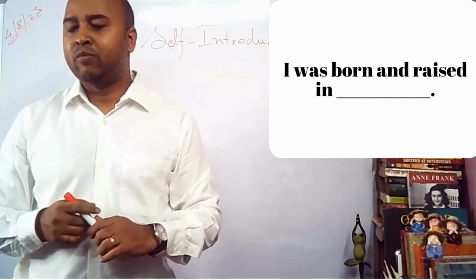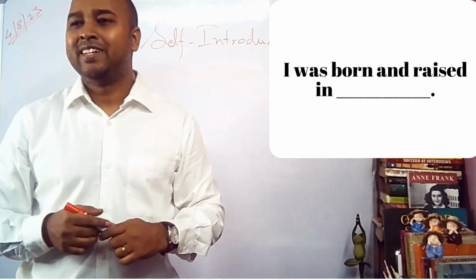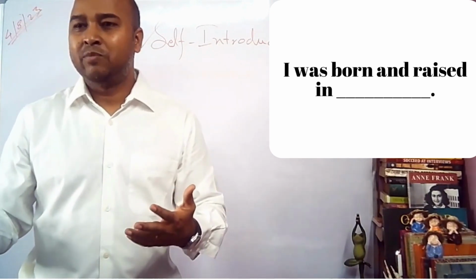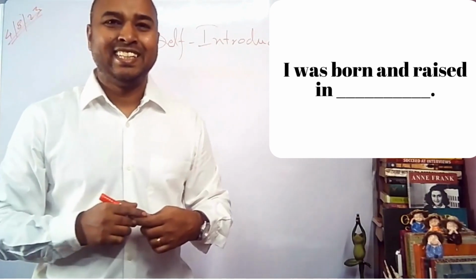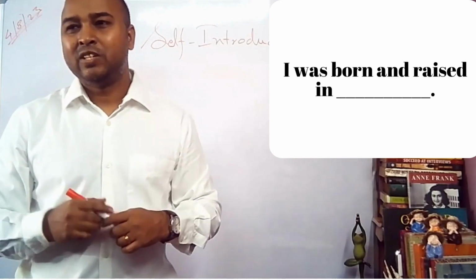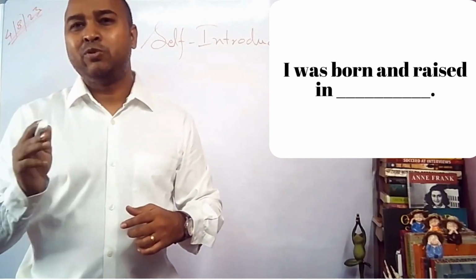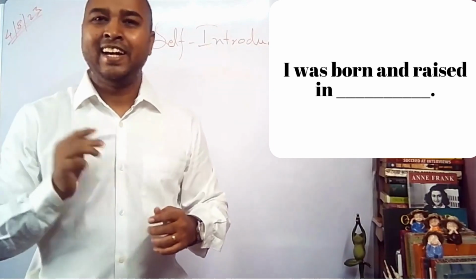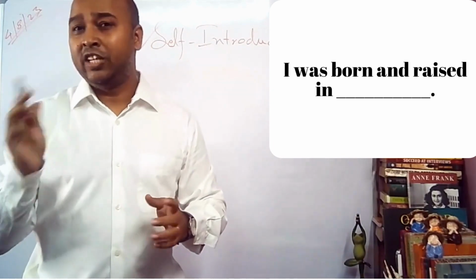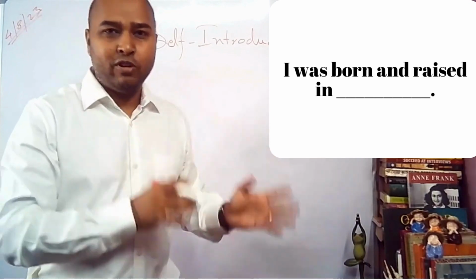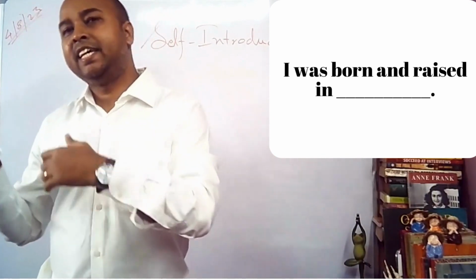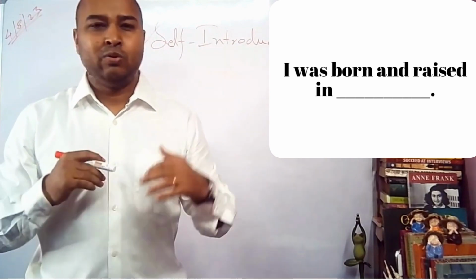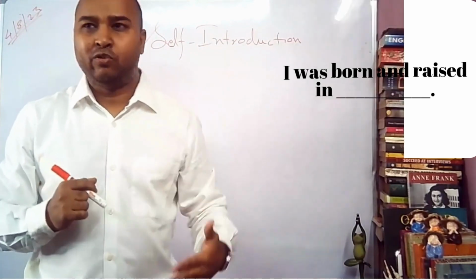So what about you, Sam? Where were you born? Okay, so you're born at the same place. So you're born and raised in Mississippi. Okay, great. How about you? So here is an example. She was born in Asansol and raised in Kolkata, right? So she can say this, I was born in Asansol and raised in Kolkata. Please make a note of that. Great. So you know the name and the place of birth.